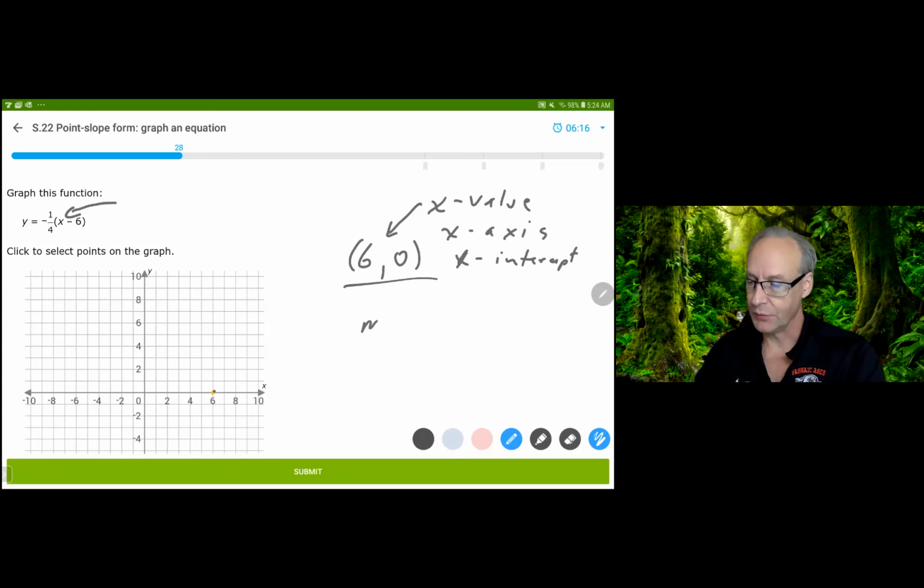Now I just have to graph the point, which is, the slope, which is -1 over 4. Notice that they stick the negative right in the middle. That's probably not the place you want it to be. You can count the slope either direction. You can count it like 1 over -4, or you can count it -1 over 4. But one or the other, not both. So I can go down 1 and over 4. 1, 2, 3, 4, and I'll be right there. If I had counted up 1 and back 4, I would be 1, 2, 3, 4. I would be here. So either way works, okay?